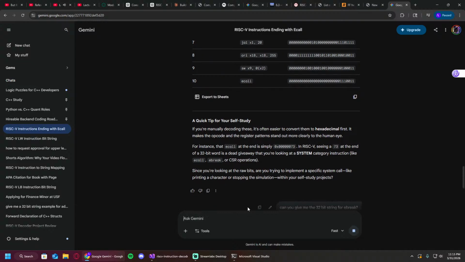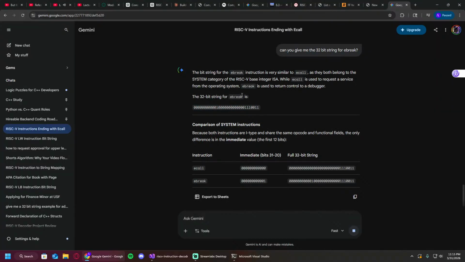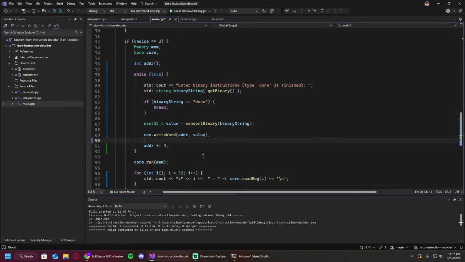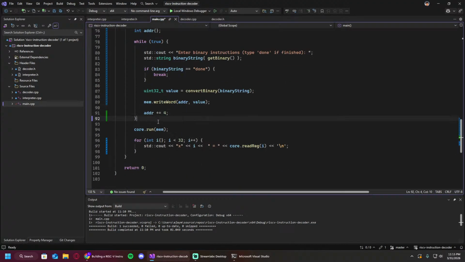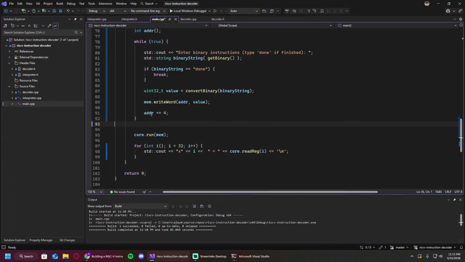Can you give me a 32-bit string for ebreak? So we have that. So we always need to have ebreak at the end of the instructions. So that would mean it needs to be outside of the loop, but how do we end up doing that?